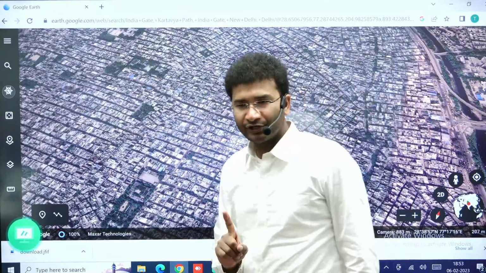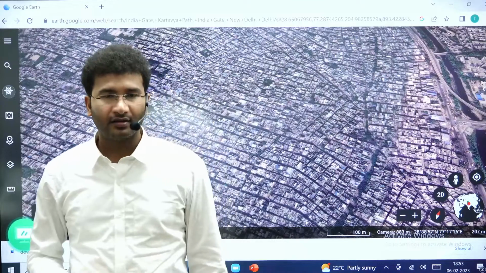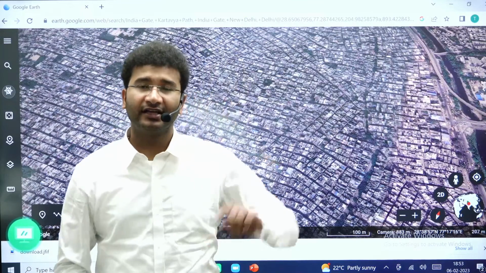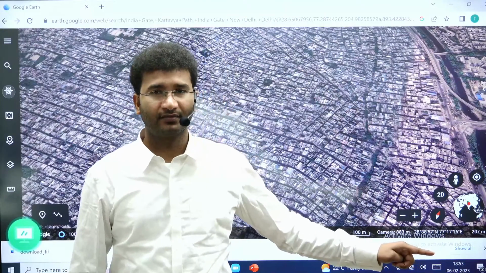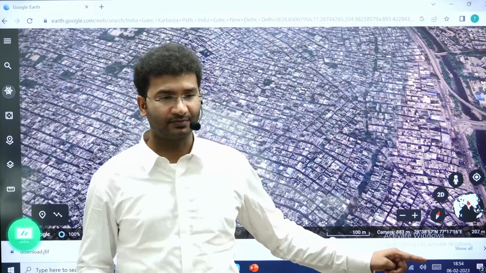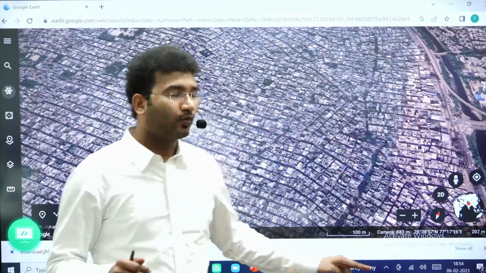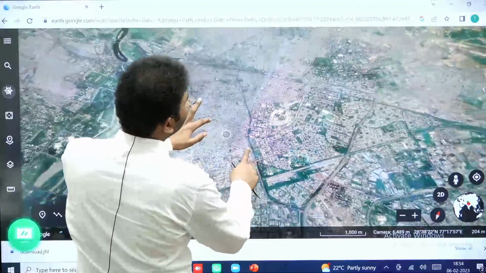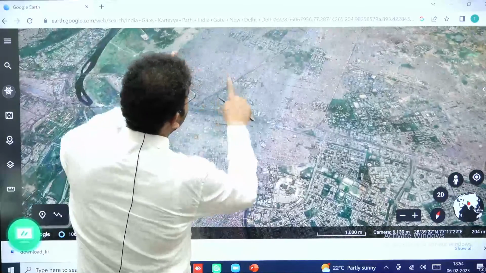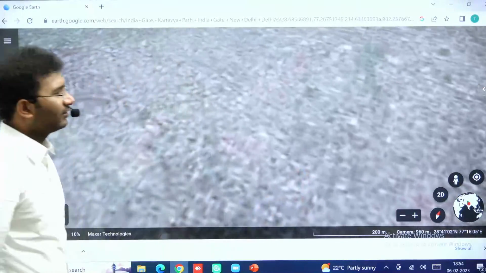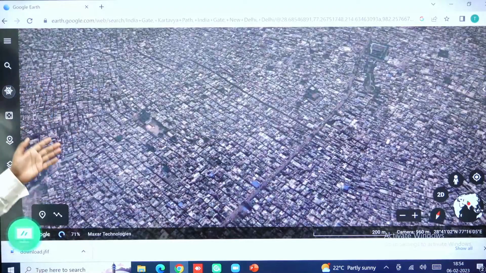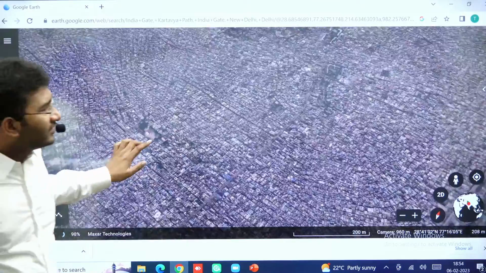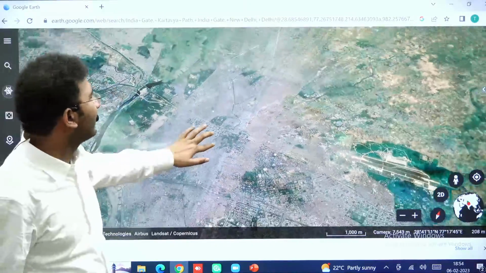Planning is an important component, and that planning will have its ideas in settlement geography. Where industries should be set up, where one has to have a clear-cut strategy in terms of city planning. Look into this part of the city. What a difference, the one image which you have seen and this image. Like this, cities are getting choked. It's because of lack of planning.